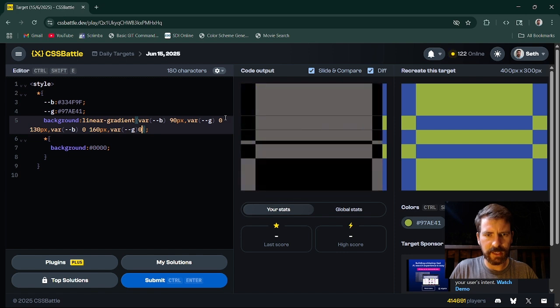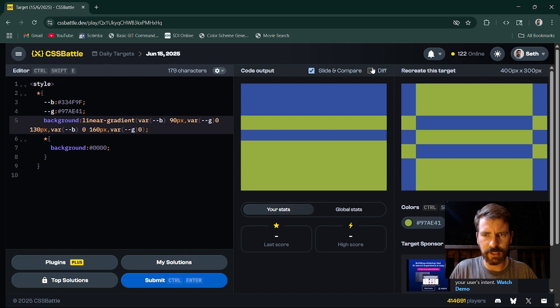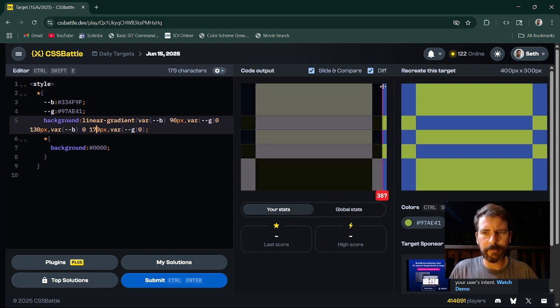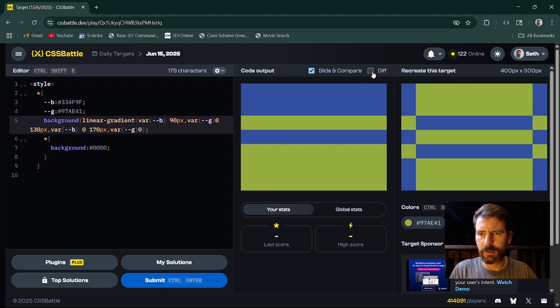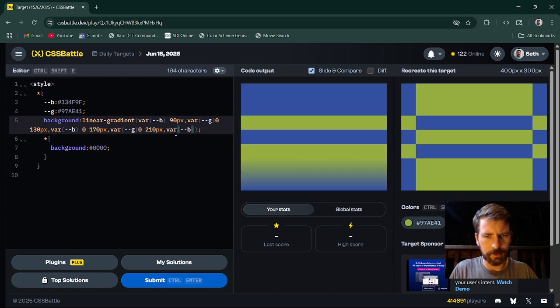We actually don't need a space after the parentheses, which is something, because we're going to have a lot of characters just setting up this. Why is 160? Oh, because 40 pixels, not 30. All right. So what do we got so far? Green, blue, green. This one has to go to 210. And then we're going to do blue, 0. All right. Let's get that cleaned up.